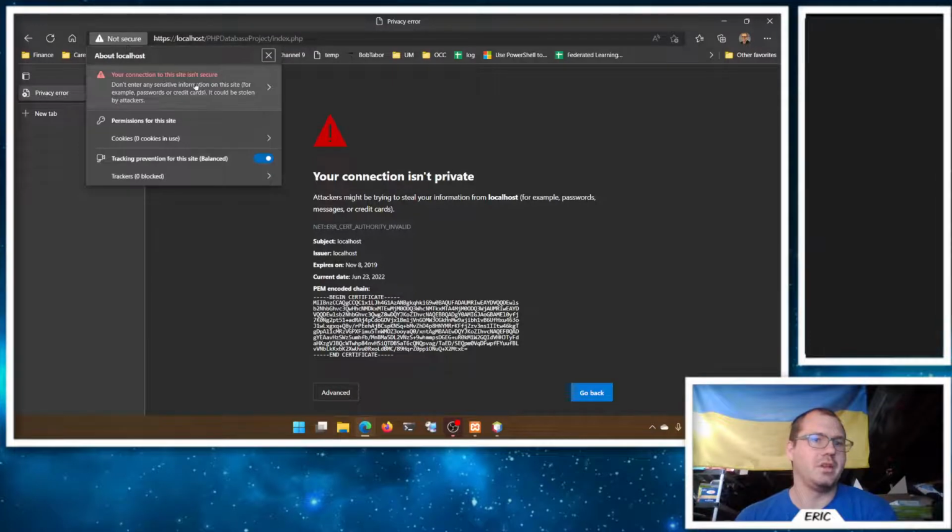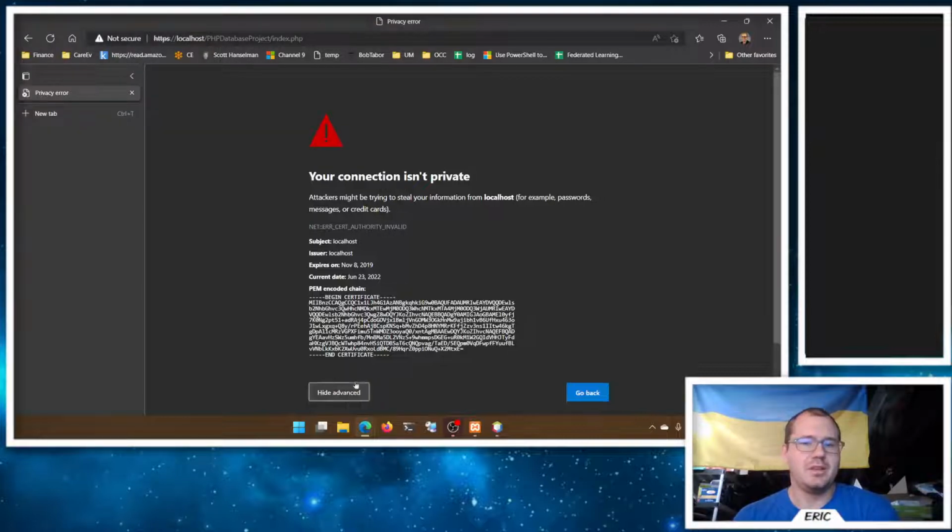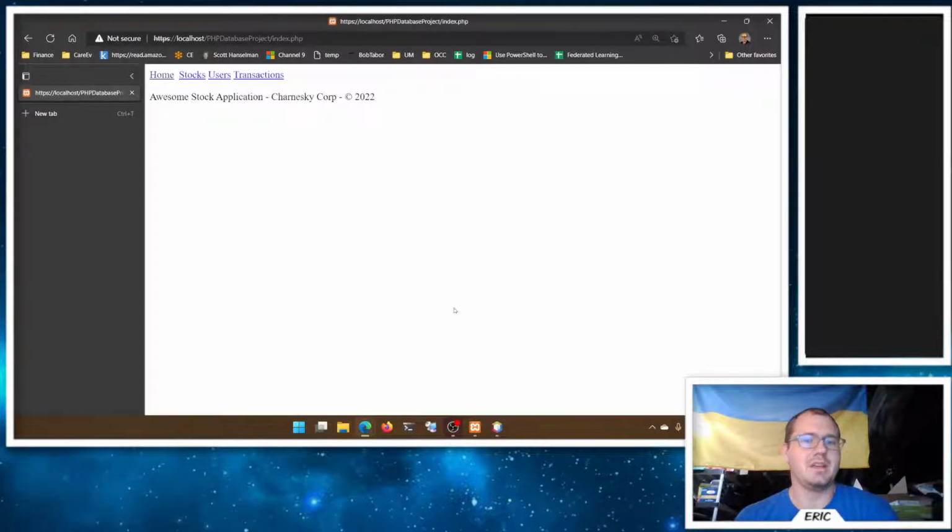So I could go take a look at my certificate here. This is just my localhost certificate, just a generated one. Look, it's not even valid anymore. This is just an old one. It's been hanging out forever. So it's not a secure connection here. Now we could go advanced and continue anyway. They don't recommend it, because it's not actually secure since we don't trust the certificate.